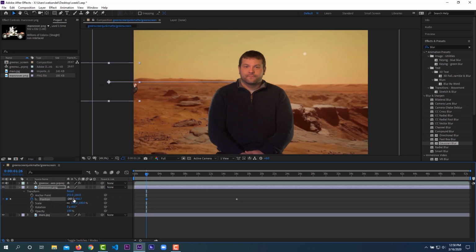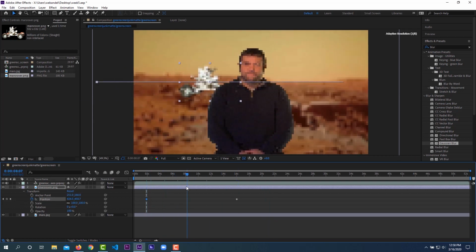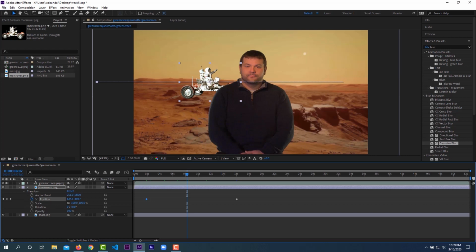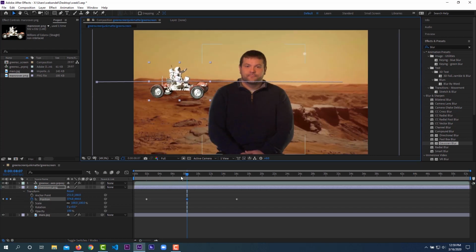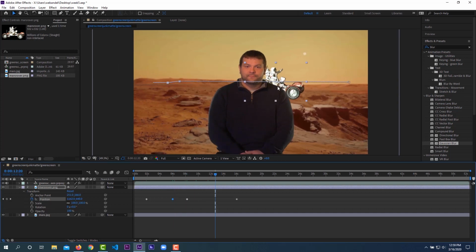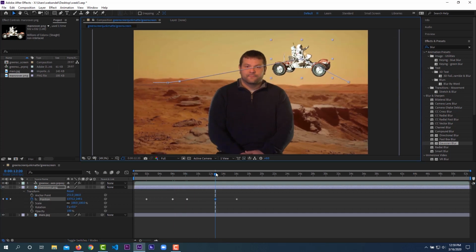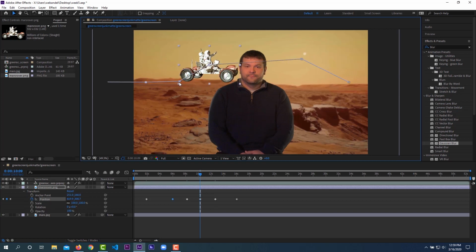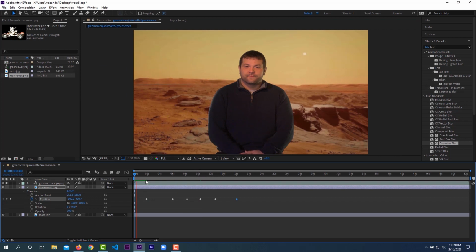What I like about this too is with these keyframes, once you have at least one, you actually have this line, and we could move this, shift this around, and it'll actually create a keyframe sort of based off of it. So you almost get an idea of what it looks like. You can click on these anchor points too. And this will give you an idea. This is for the position. So if I play through, we'll actually see it take that trajectory.